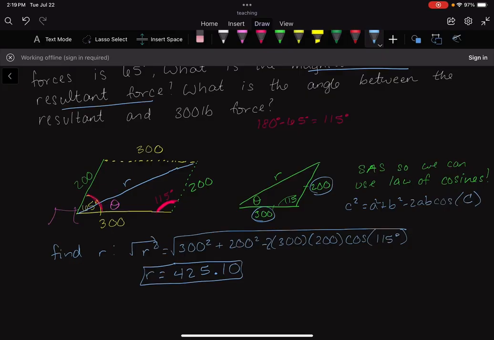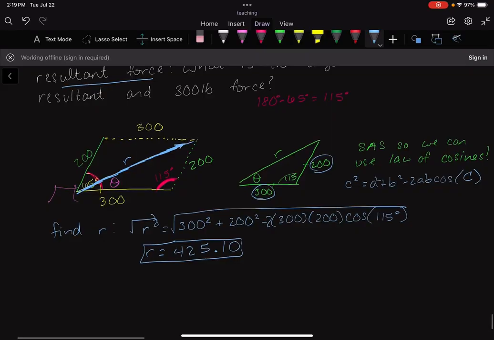And so it's actually going to come out like the stump is going to fly out of the ground at a larger force than either of the forces that were actually pulling it. So it comes out roughly in the middle and it's a bit bigger of a force. All right, so let's go ahead and find theta now.